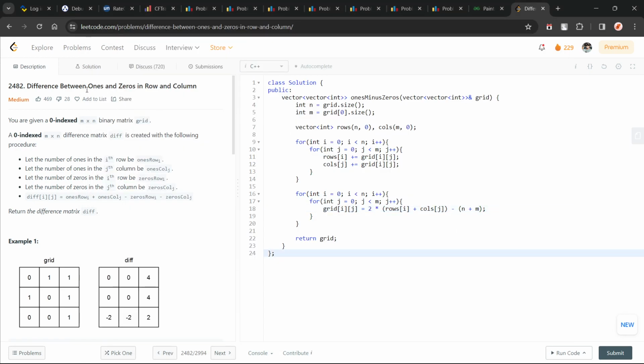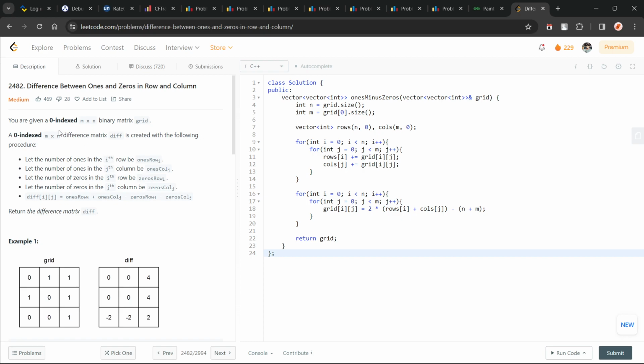So in this video, we're going to discuss the Leetcode problem of the day, and today's problem is Difference Between Ones and Zeros in Row and Column, and it is a medium level problem. So we got a medium level problem on Leetcode after a very long time, and still I believe that this is not a very difficult problem. It's more on the easier band of the medium difficulty range, right?